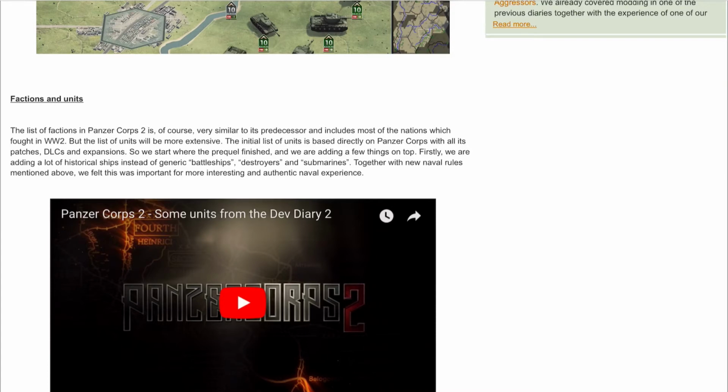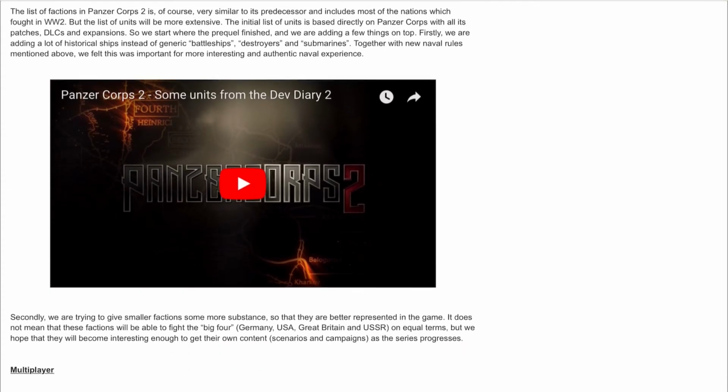Firstly, we are adding a lot of historical ships instead of generic battleships, destroyers, and submarines. Together with new naval rules mentioned above, we felt that this was important for more interesting, authentic naval experience.